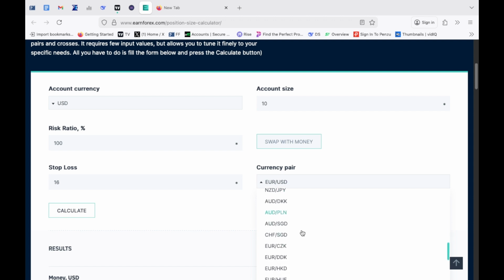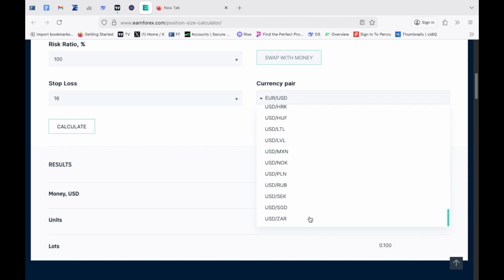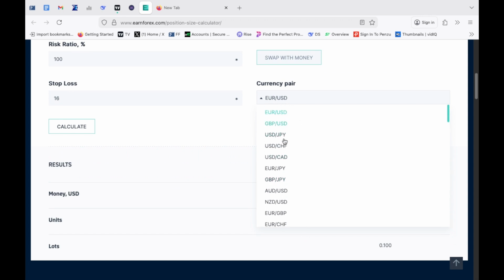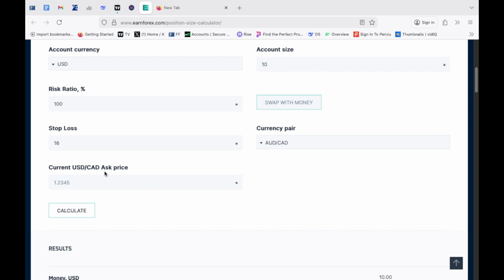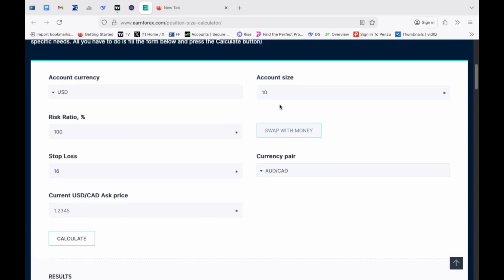Let me see where it is. I'm not seeing it yet. Euro USD, Audcad. Is it there? Okay, here it is. Here. So our stop loss size is 16 pips.